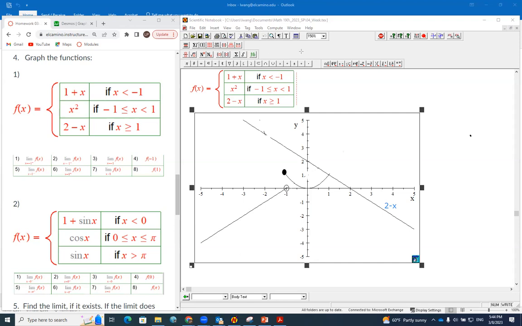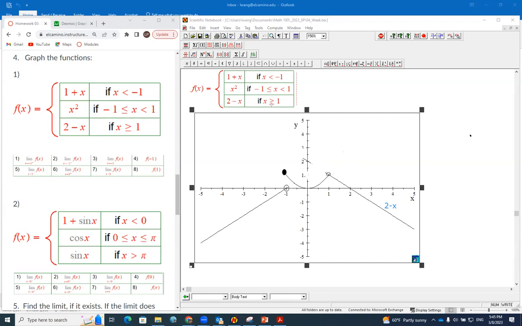How about for +1? For +1, it should be a circle on the parabola, x squared, right? And now finally we come to x greater than or equal to 1. And all of these must be erased. Let me hope I can erase it. I'm using the software to erase it. Forgive me, it's not perfect, but I'm imitating what you will be doing on paper with pencil and eraser. So be patient with me.